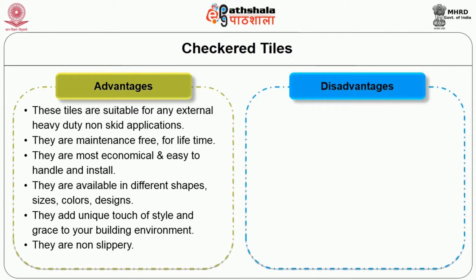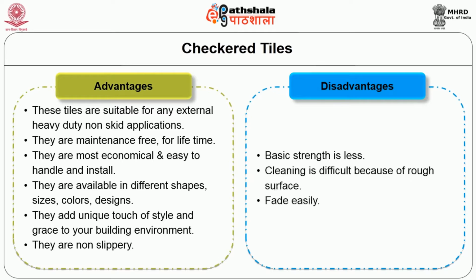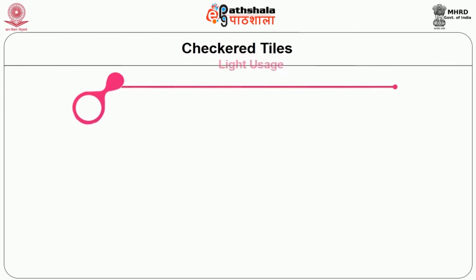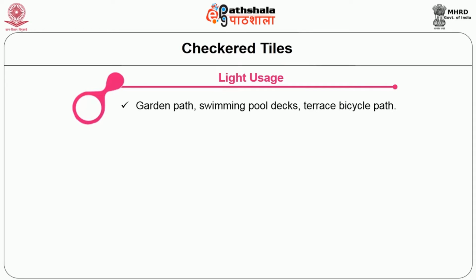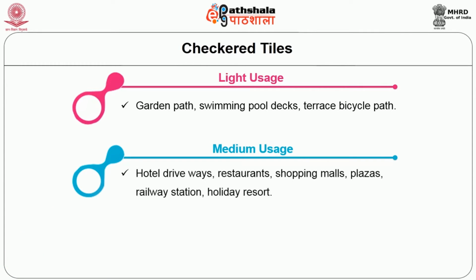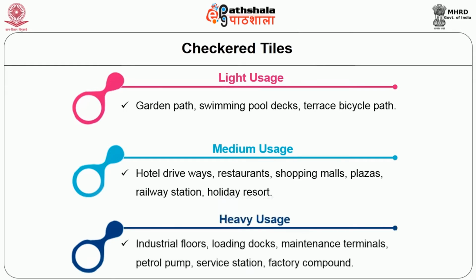The main disadvantage of this could be that the basic strength of this particular tile is very less. Cleaning is difficult because of the rough surface, and they fade easily. So they can be used for light usage like in garden paths, swimming pool decks and terrace bicycle paths, and medium usage in hotel drives, restaurants, shopping malls, plazas, railway stations and holiday resorts. Heavy usage includes industrial flooring, loading docks, maintenance terminals, petrol pumps, service stations and factory compounds.